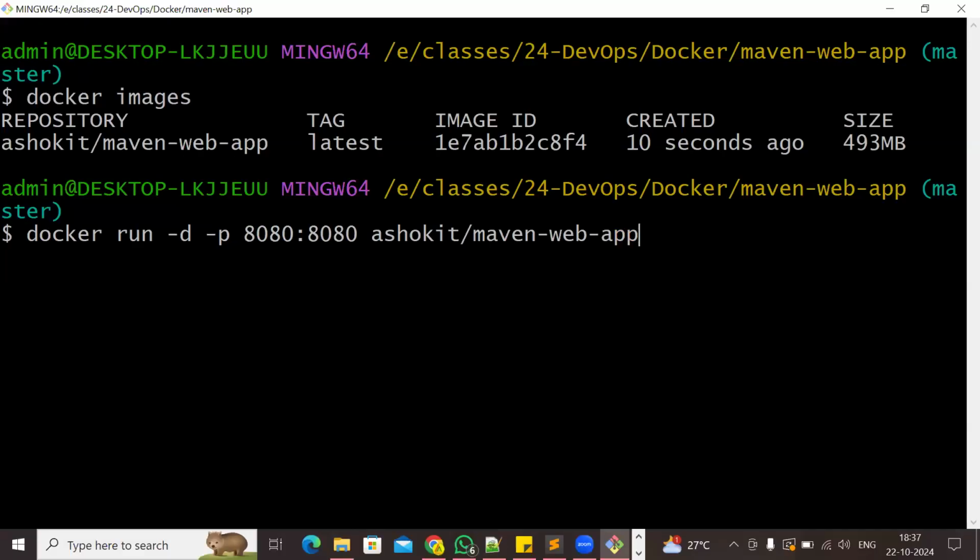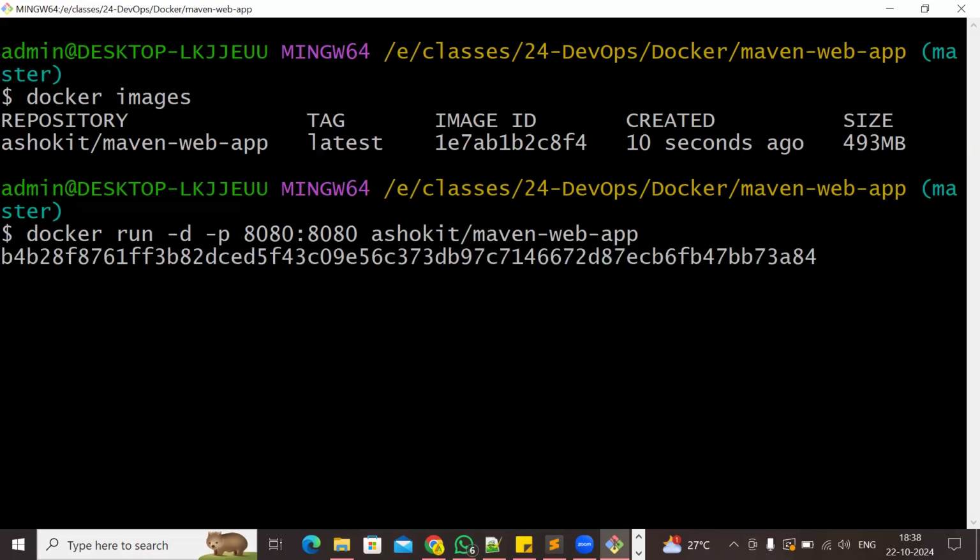I am running the image to create a container and execute the application. How will the application be executed? The WAR file is copied to Tomcat, and Tomcat will run our application. The Tomcat server will run on port number 8080. That 8080 port number of the container, I am mapping to a host machine port number. My host machine is a Windows machine today. Execute it.